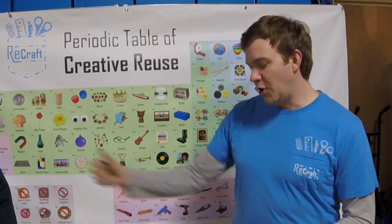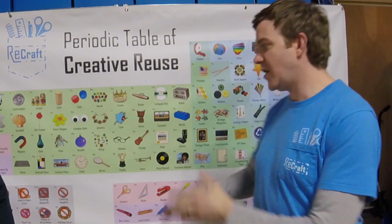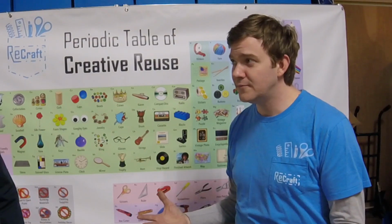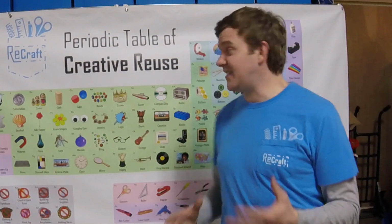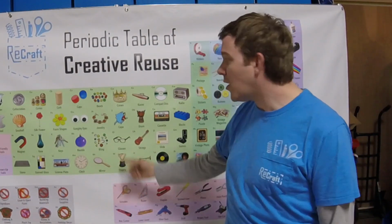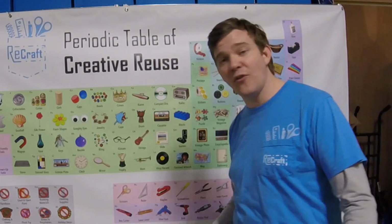Right. Okay, so you opened up the door to that closet, you take out the stuff that you know your family wants, that's off limits, right? You're going to take all the unloved stuff, and you're looking for three kinds of materials in general. First, the accoutrement. Ooh, fancy. We might just say artistic stuff. I also just call it space junk. That's your stuff in the middle of this chart here, right? Your googly eyes, your sparkles and bling, your broken mirror, broken pair of glasses, the key that doesn't go to anything anymore, right? The one wheel, the spool, the CD, if you guys know what those are.